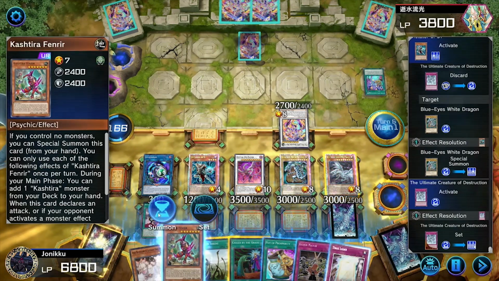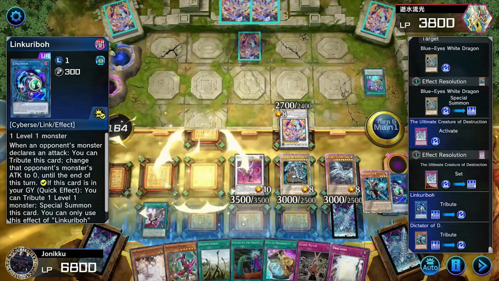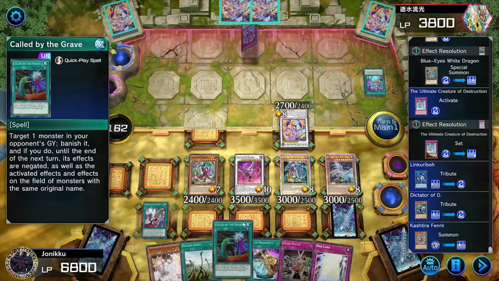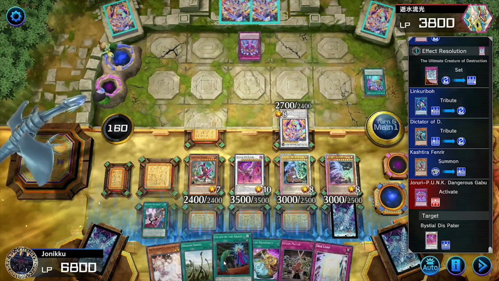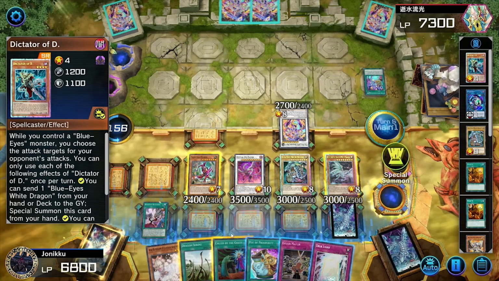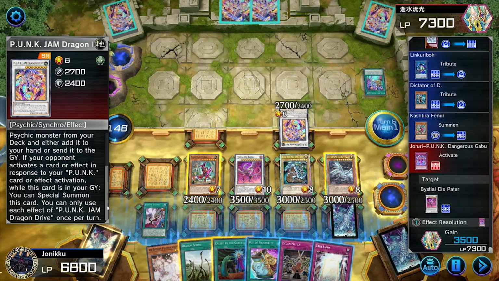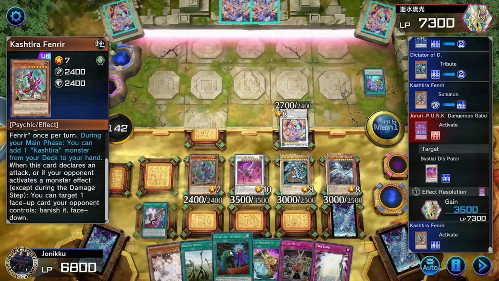I'm gonna normal summon Kashtira Fenra. There's a lot of things. And the funny thing is I can just keep going if I wanted to. Okay. Alright. That's fine. Haha. Okay. Well, I think that's the end for you. Well, I'm gonna activate this effect just to sort of test something. See, my opponent has something.